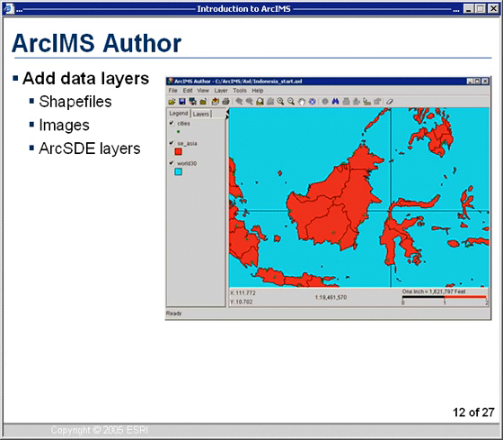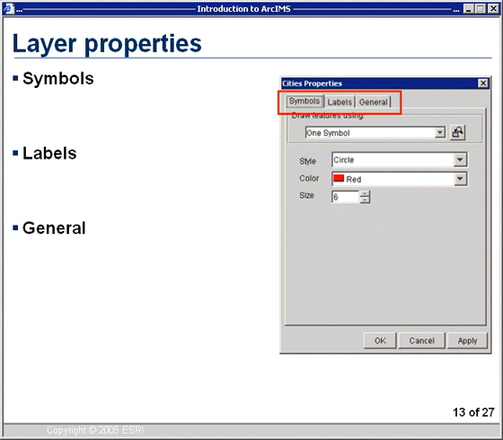For those of you used to making maps, this will be a familiar environment. If you haven't done so before, then you will find this application one that is very easy to learn and work with. When the layers are initially added to the file, the default symbology is used. We can now work with each layer individually to set its rendering properties. In the Layer Properties menu, we can work with symbols, labels, and a few general properties for each layer. Let's take a look at each one of these areas.